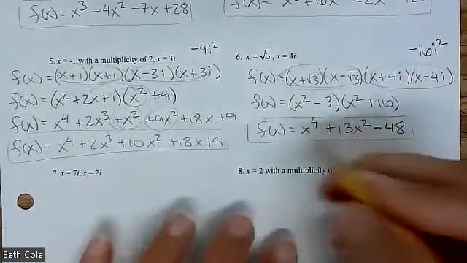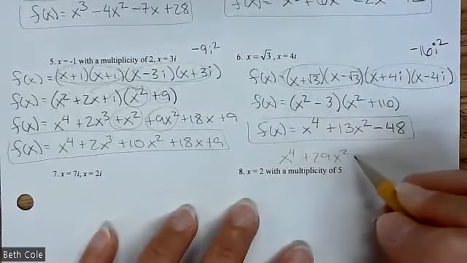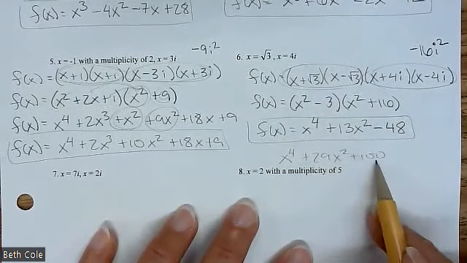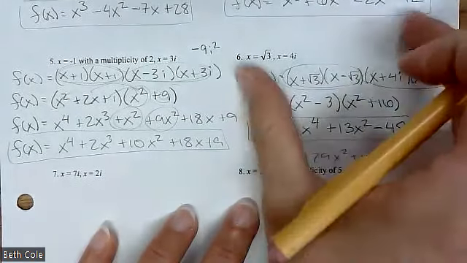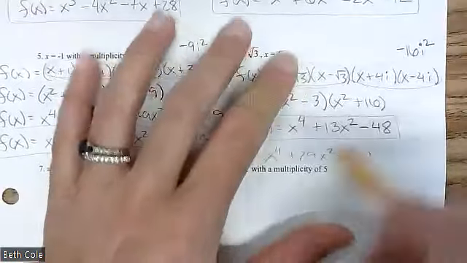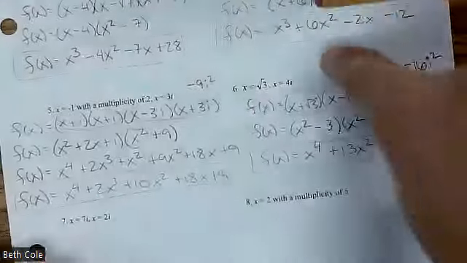You know the one on your test? Don't write this, but I'll just put it on. You know the one on your test that looked like this? We went over it. And then you had to factor it. We just did that backwards. When I made that problem, I figured out what I wanted the answers to be, and then I just put it all together. All right, we'll do one more, and then I'll give you a break.